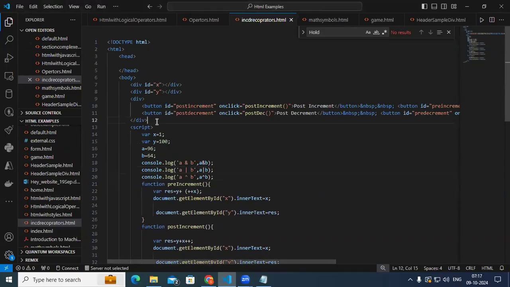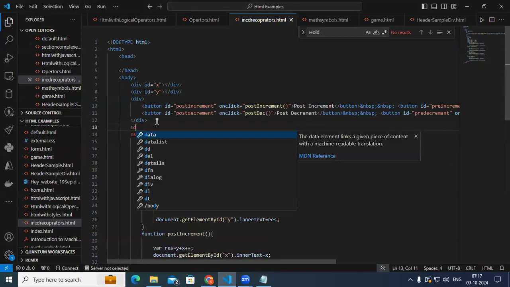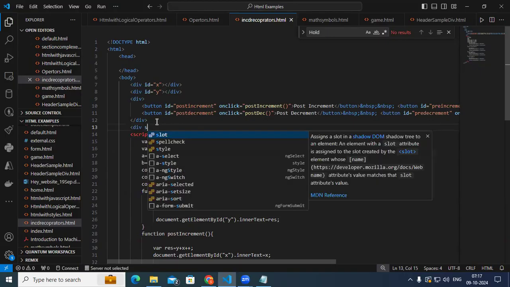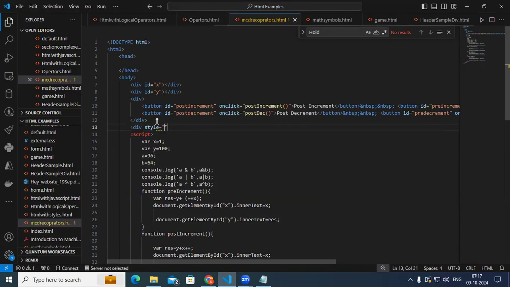So this is another div I'm adding here. I want to give a gap between the first one and the second one, so using style I go with margin-top of 10 px.